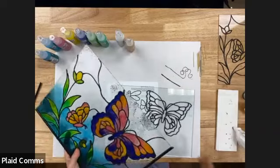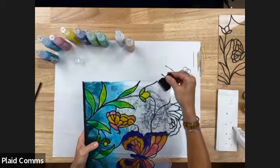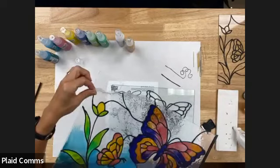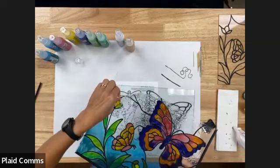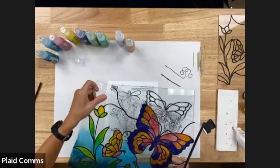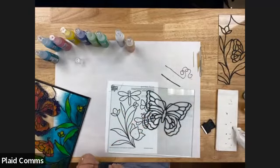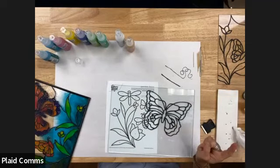You guys, gallery glass is permanent until you take a little razor blade or a tool and you start the edge, and then you can peel it off. I don't want to peel it off and ruin my entire project, but look, can you guys see that? You can peel it completely off of a glass surface, and you could do a different design, or you could start over. So one of the greatest things in the world about Gallery Glass is that it is permanent until you want to remove it. Let's see if you guys can see it behind me. You can't see it very well, but that is an old window that we found at a flea market.